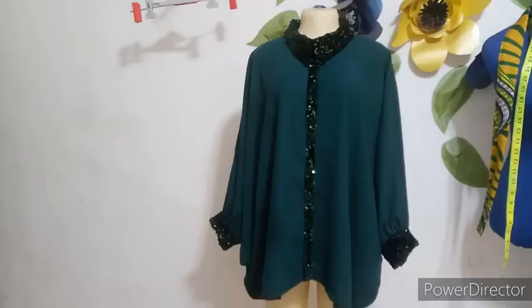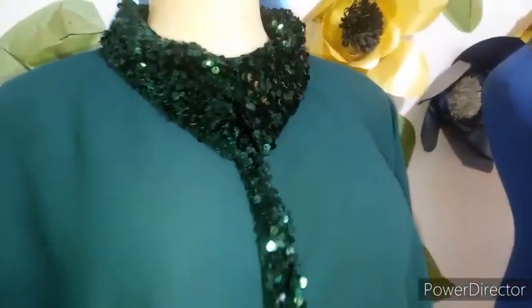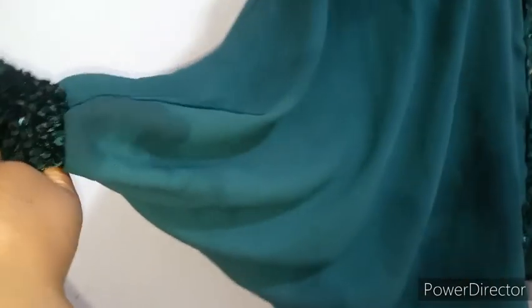So guys, this is what we have at the end of the video. At the end of the sewing, this is what we have. You can see the effect that my sequins combination gave the top. It's not just plain, it has a bit of sparkle in it. Let's move closer to the top. So see the sequins. You can see how shiny it made the dress. It made it not just look plain. This is it.